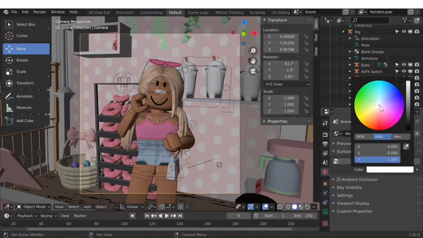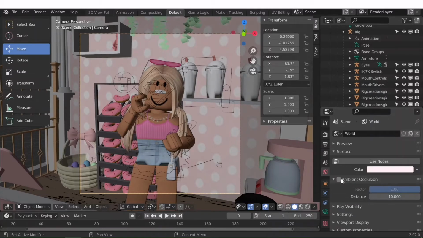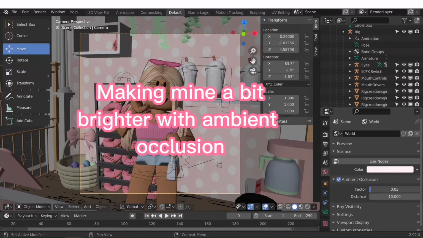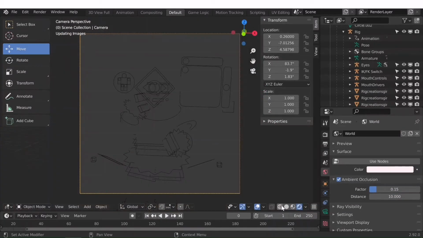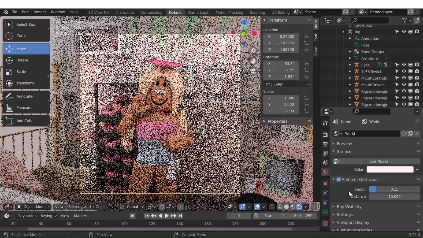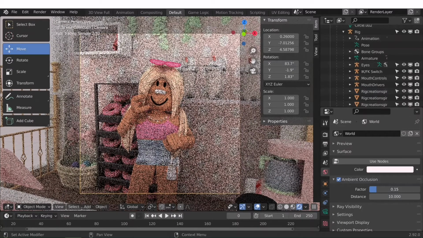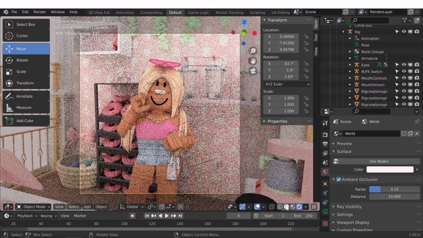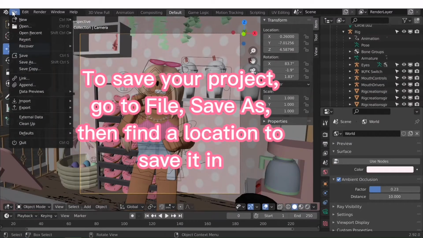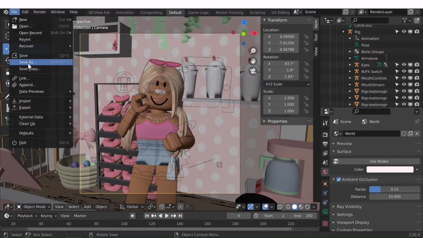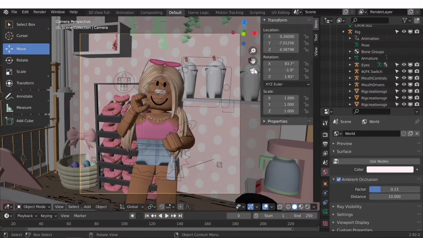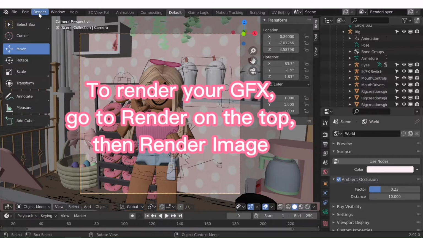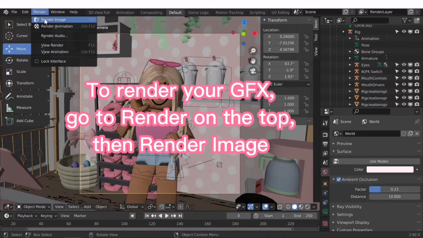I'm going to make mine slightly pink because I have a pink GFX, and make it a bit brighter like that. So I like how this looks, and if you want to save it, go to File and Save As and find a good place. And then to render it, you go to Render up here and then press Render Image.